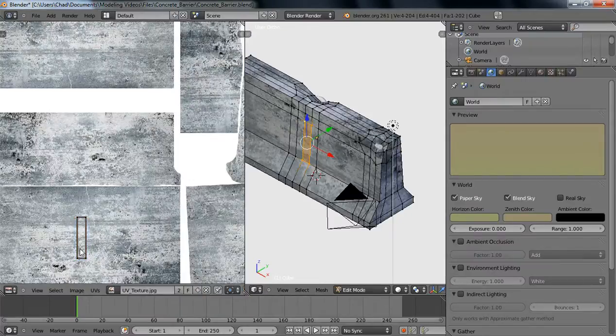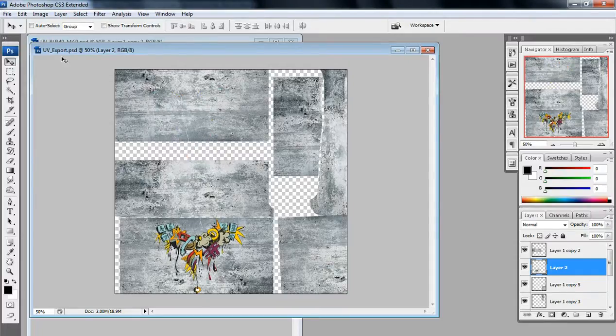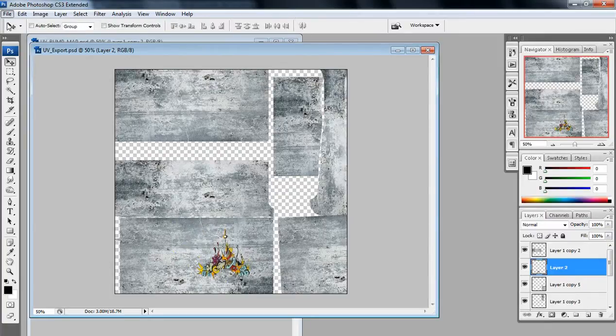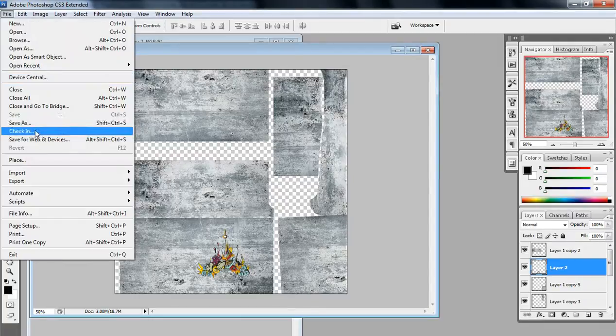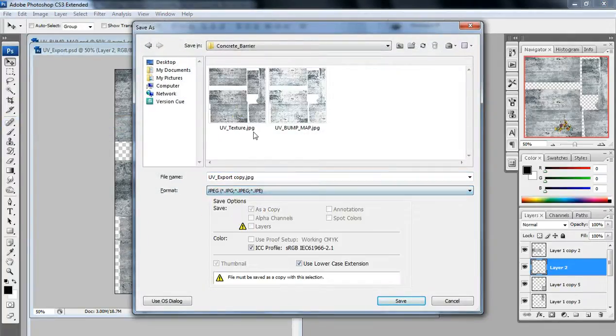So what we're going to have to do is go into Photoshop, grab this, bring it down here, Control T, transform it 90 or 180, scale it down, and let's throw it right about there. How about file, save as JPEG, texture, and we will call it texture 1.